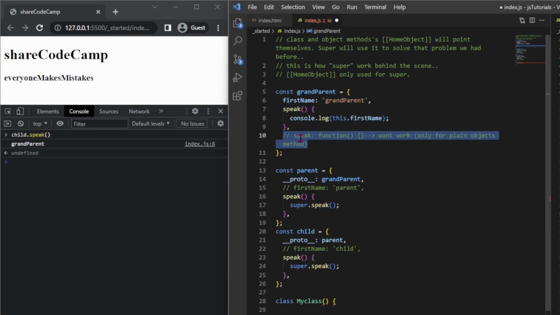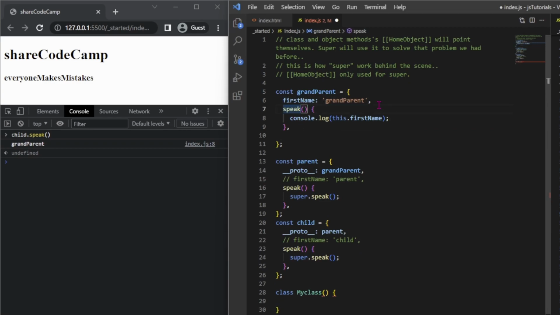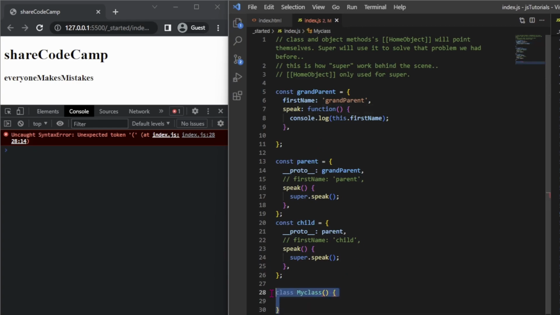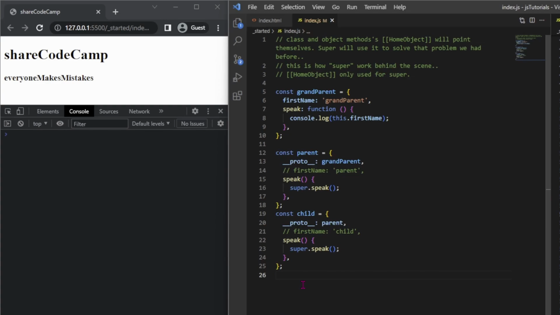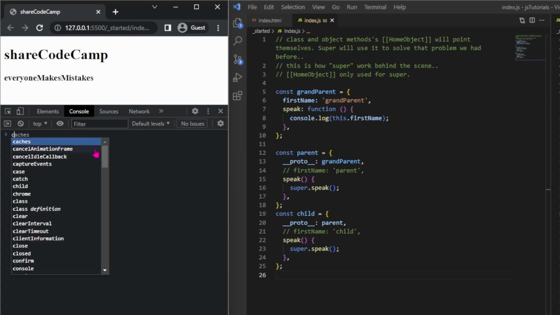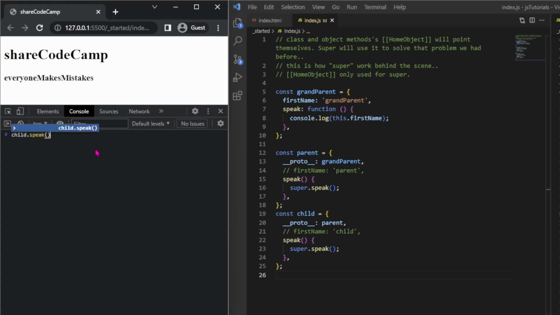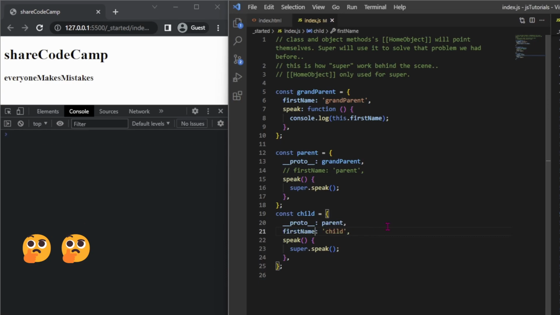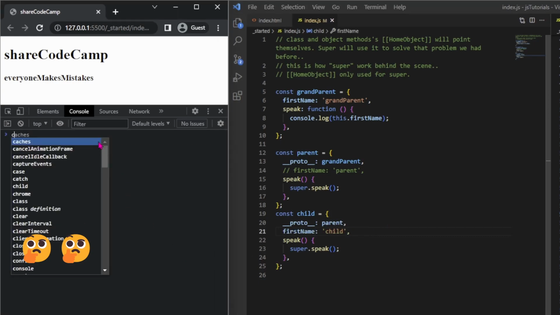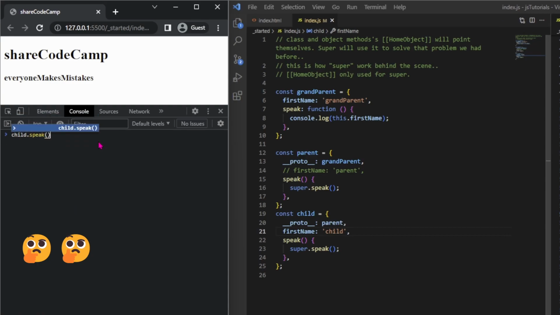Let's just do this and save. I think I made some mistake. Oh yeah, this one. Save. If we do child.speak, it seems to work, right?